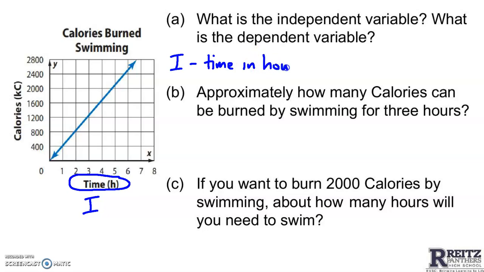If one of your two quantities is time, it is almost always the independent variable. Which one is the dependent variable? It's the number of calories burned. In a scenario where you're swimming for a number of hours, it's how long you've been swimming that controls how many calories you burn.